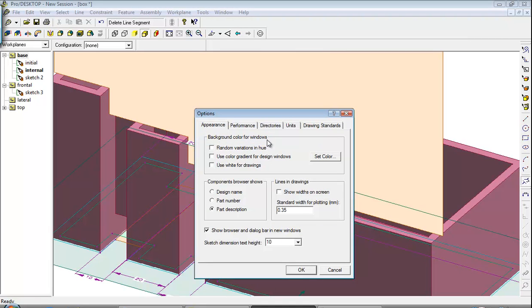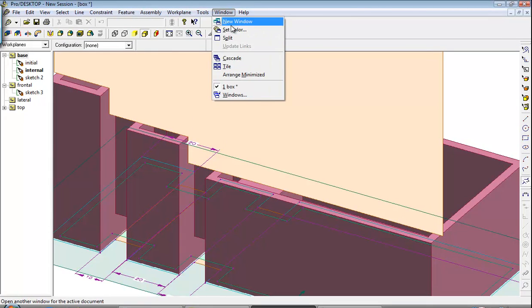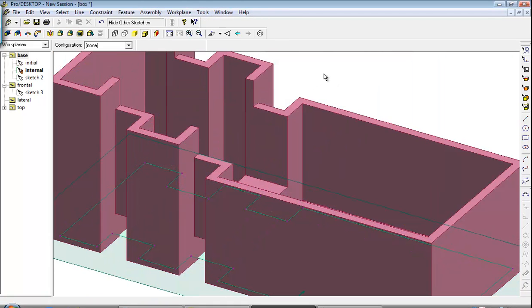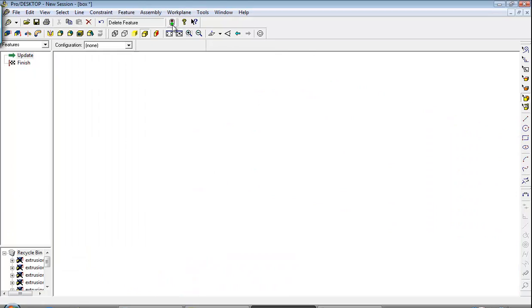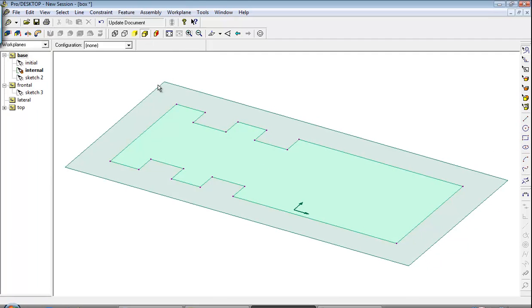Now what I'm going to do is look under, see whether I can change or hide the other views that we've got on there as well. So let me try Windows, hide other sketches, there we go. Right, at that point, what I'm looking at is taking all the other features out of here. So there we go, taking them all out. That should bring it back to the original drawer. Then click back onto Workplanes. And there's our drawing there.